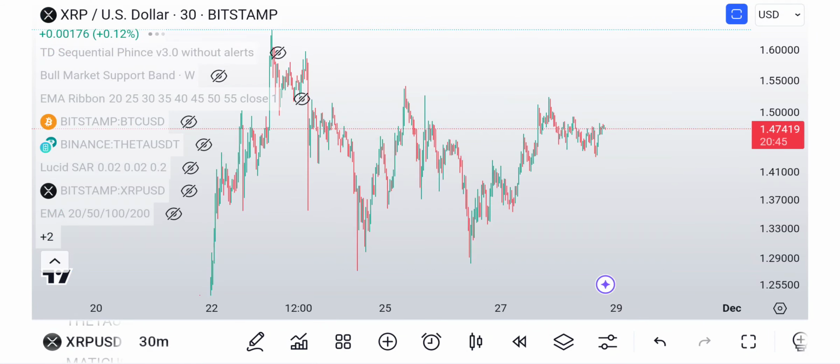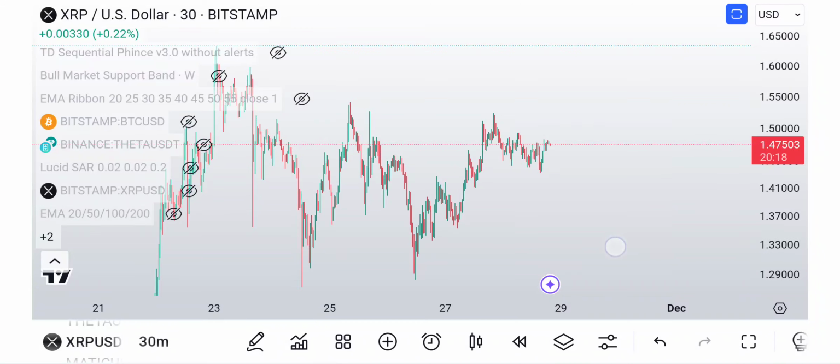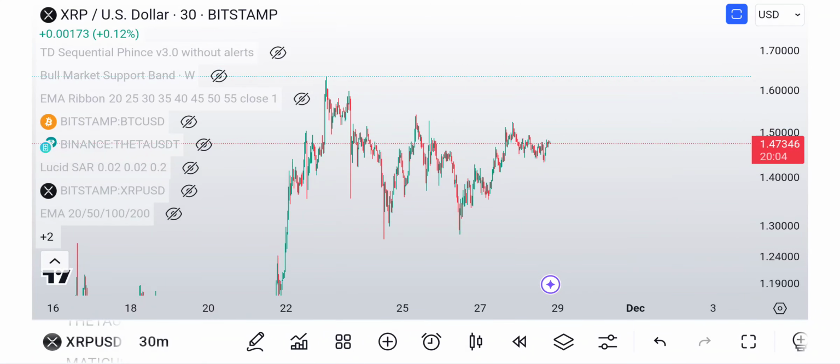All right, let's go to XRP. We'll do the same thing we did with the last one, but I'm going to start with the wave structure first, because right off the bat, look at this. I see it flagging out here. So I have a 3-wave move to the downside. I guess you could say that's 5, but it looks more like 3. 1, 2, 3, 4, 5. I don't really like it a lot. But if it was an impulse and now we're flagging out, I would like to see it obviously break higher.